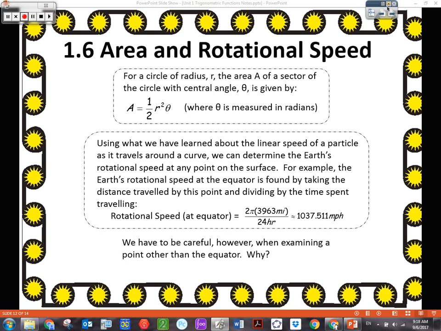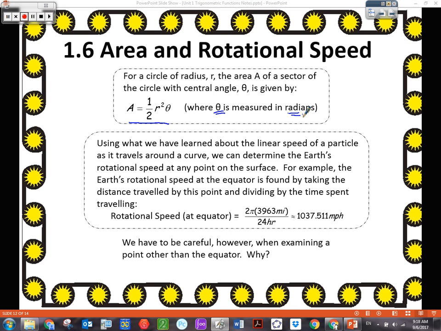It's area equals 1/2 r squared theta. The critical thing for us here is to remember that theta has to be in radians. If it's not, we have to convert it. So that is a big caution, really the only caution. Of course, you're going to need to memorize the formula. Area equals 1/2 r squared theta, and it simply finds the area of a sector for us, given that the central angle is in radians. And we'll do an example of that.